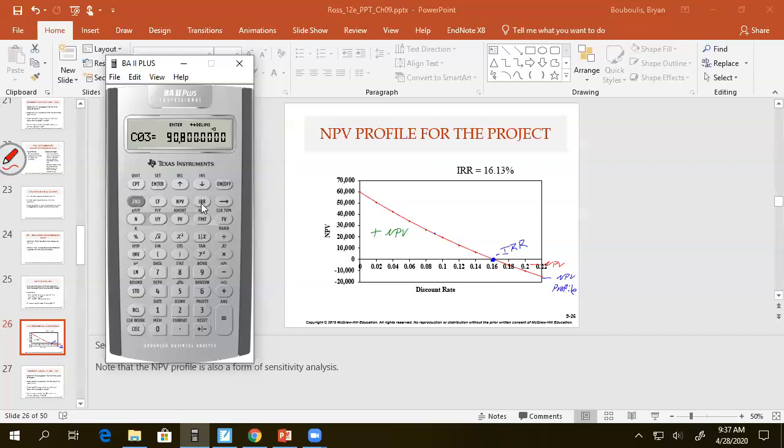Once we have our cash flows in there, you just hit internal rate of return and hit compute. I'm a little off. Almost remembered them. But that's how we do that, right? And remember, once those cash flows are in there, that's where we could go to our net present value and calculate all our net present value and things like that. Okay, so once you have the cash flows in there, just hit internal rate of return, hit compute, and your calculator will pop that right out for you. Okay.